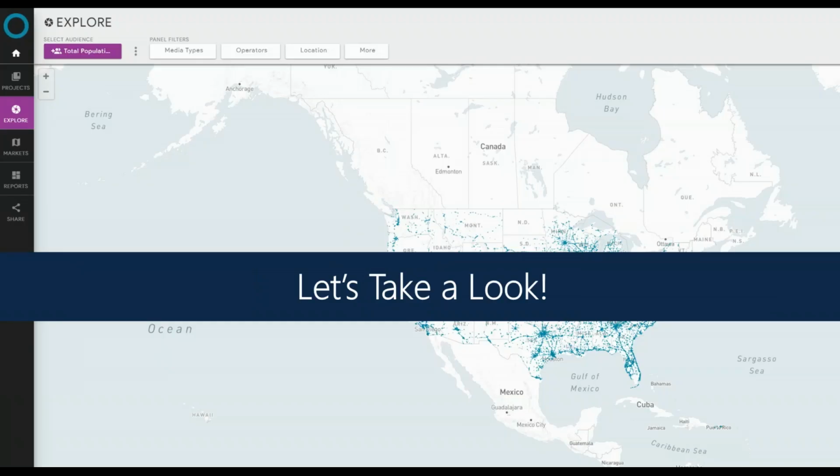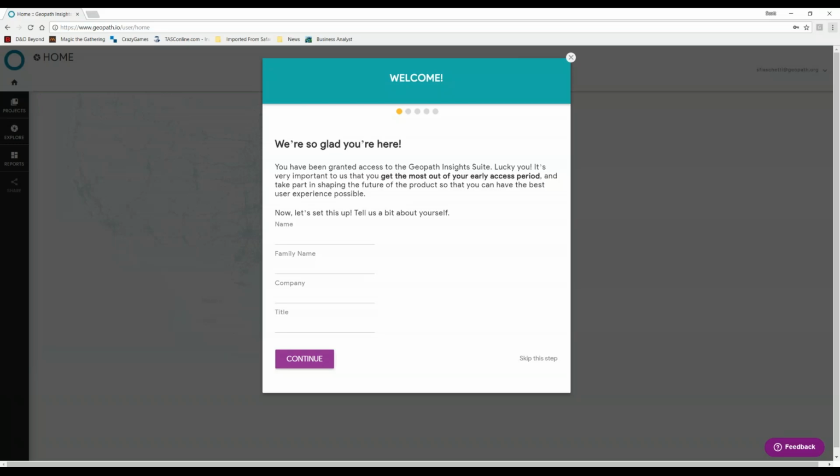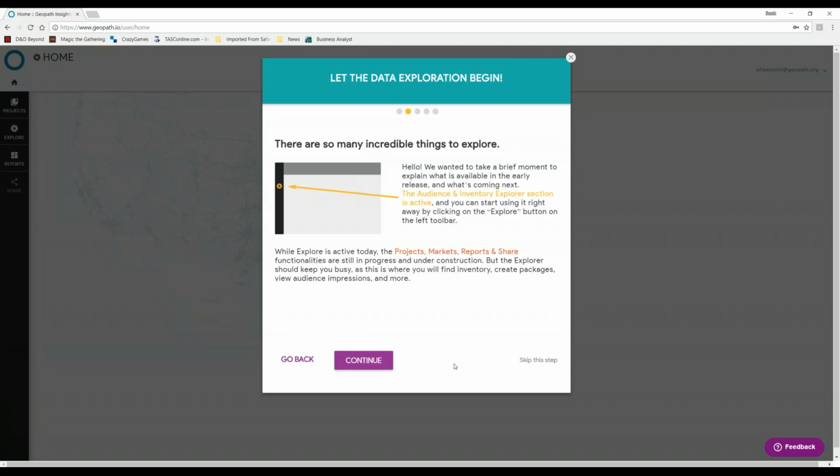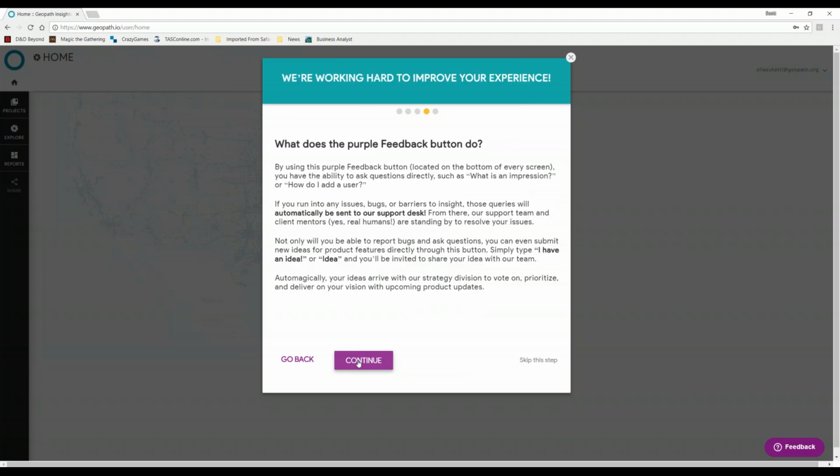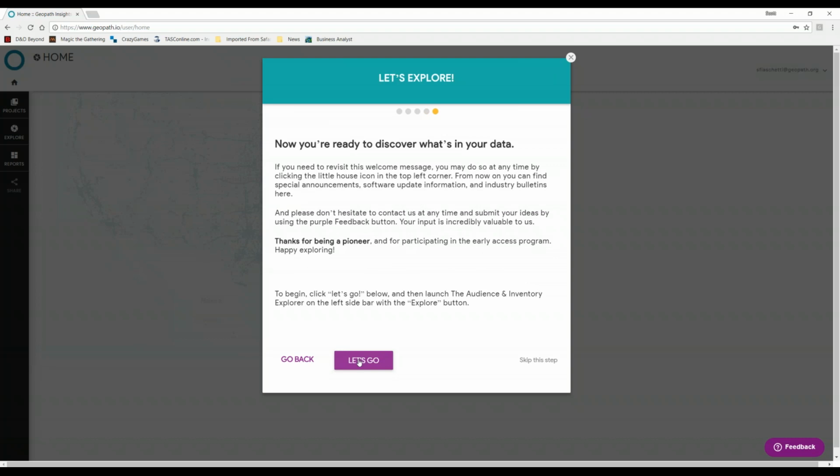So cool. So let's take a look. I know everybody's hopefully excited to take a look at the tool. So let me go here. I've already logged in. So you will log in and you'll be met with a screen like this. And what this does is it just gives you a quick overview on some of the available information. It gives you a quick walkthrough on what you can explore and how to get feedback or provide feedback as well. It's a two-way interaction. You can give us feedback, and if you do have questions, you can get them answered as well. So that's what this talks about here as well.